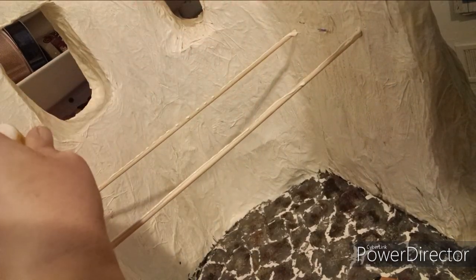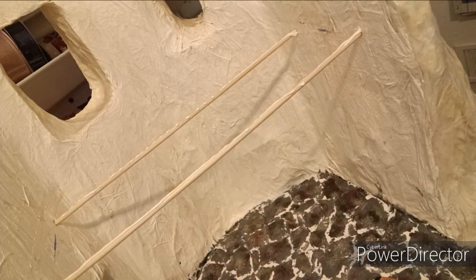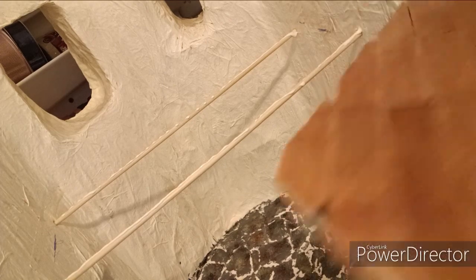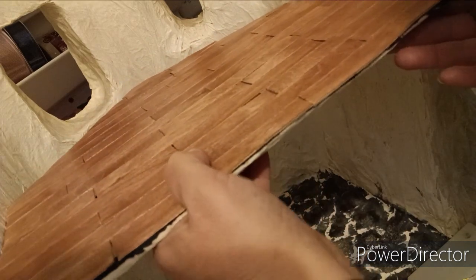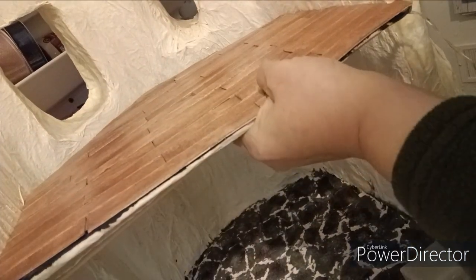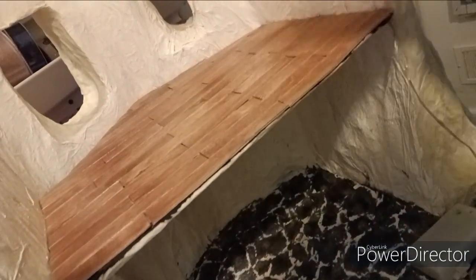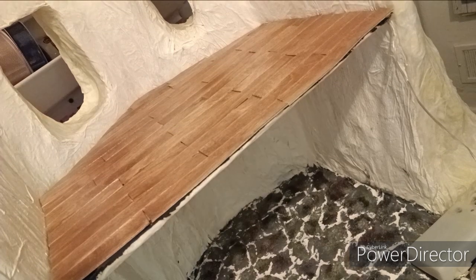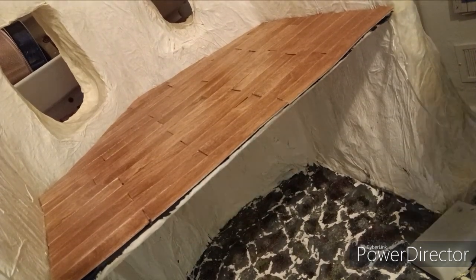Trying not to make a huge mess. Then I'm just going to take this piece and get it in there. Just got to kind of maneuver it in because it is a tight fit. Anyway, get it to fit. Then I'm going to set something on there to hold that down just until the glue sticks. So I'm going to look underneath and make sure we have a connection. There we go. All right, so let that sit.